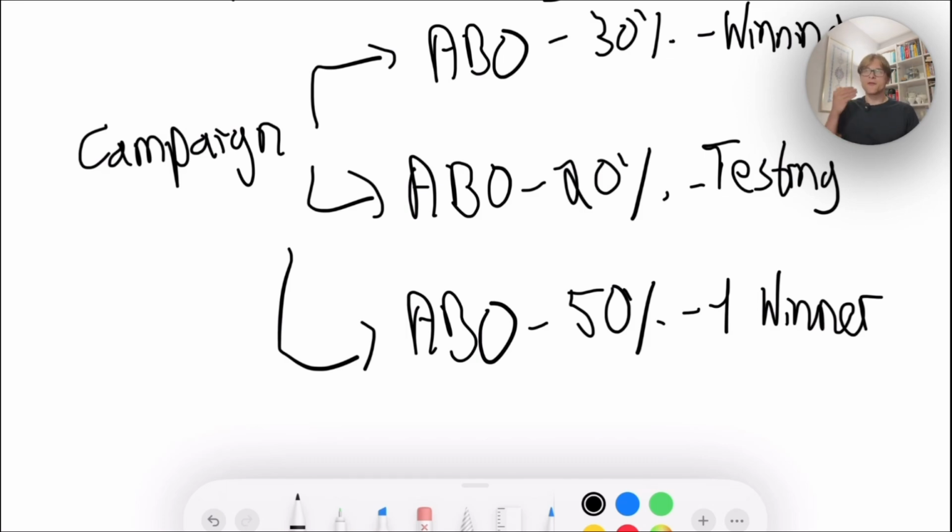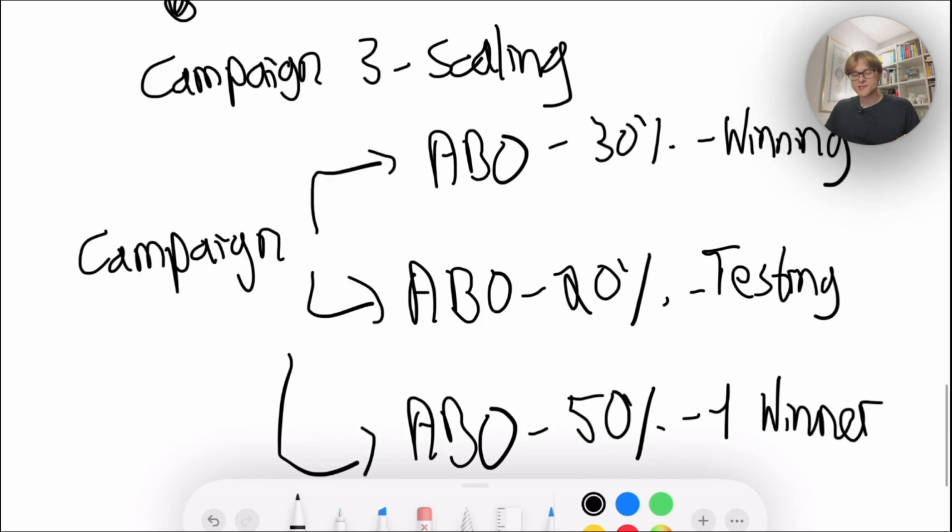But again, if in your ABO, in your iteration, where you're going to have a bunch of iterations and the winner as well, your winner suddenly gets no spend and a weird ad gets spent, which is for any reason attracting low quality leads and leading your ROAS to tank, then you want to definitely separate the winner and put it in one ABO. But yeah, that's essentially how you scale.